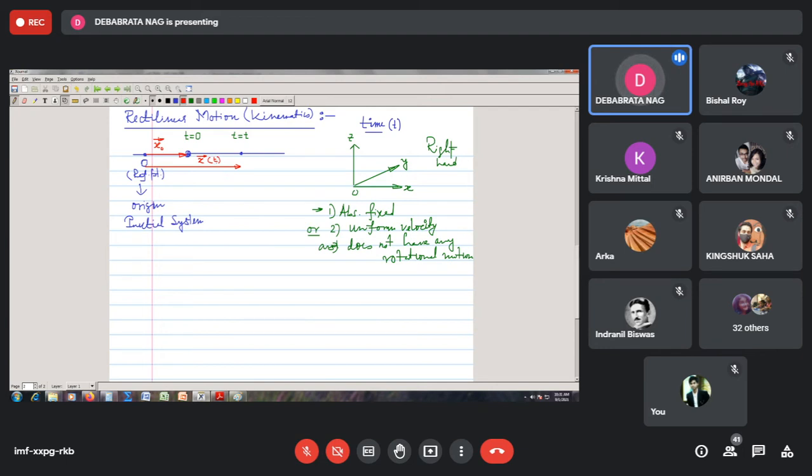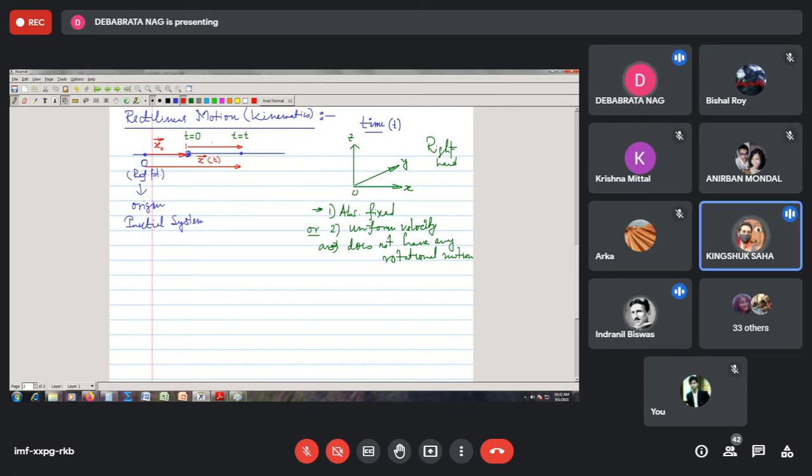Since it is a function of time, the situation becomes dynamic in nature. So I have this x bar t. Then what will be my displacement during this situation? Obviously, the displacement of this particle during this time zone is this much, from here to here. So this is going to be my displacement.